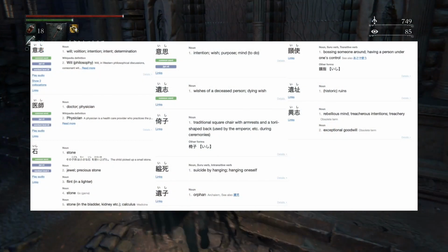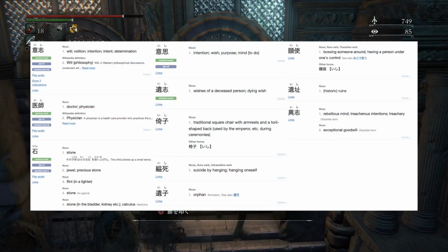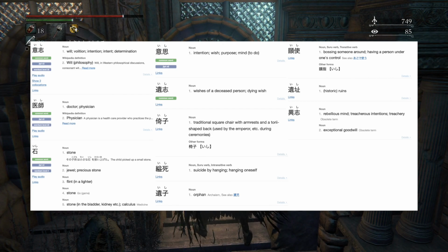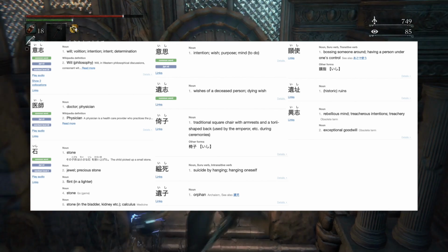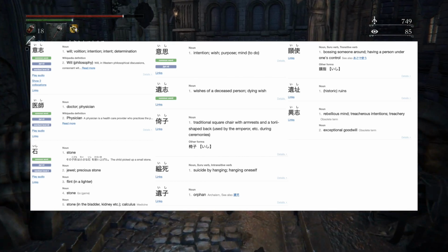For instance, entering the term ishi into a Japanese to English dictionary using the phonetic hiragana script returns 11 different exact matches, with meanings that range from doctor to stone, depending on which kanji are used to represent those sounds. Incidentally, I think it's wild how many of these could relate to Bloodborne, but let's get back to the last few lines of the Tiny Tonitrus.